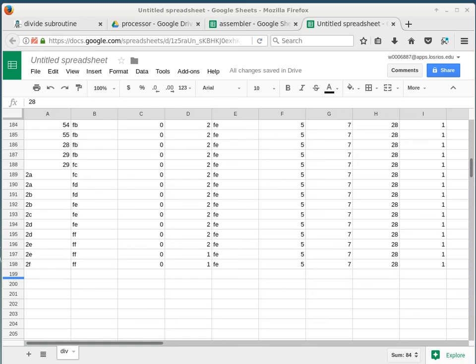3 increments to take care of the 3 parameters. We push the second argument, we push the first argument, we push the return address on the stack, we call the subroutine, we come back, we pop the parameters. So that D would be pointing to Y at this point. Okay, I got it. This one is supposed to be increment C and not increment D. That's the only mistake left.